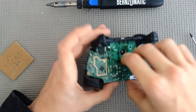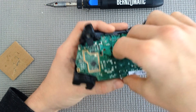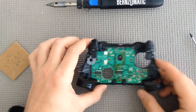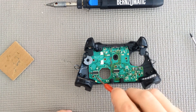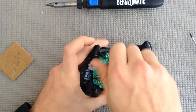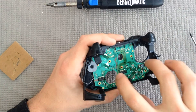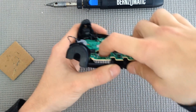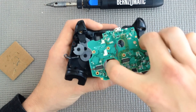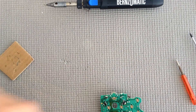Now that our screws are out, you simply get both fingers — remember, do not touch those two black rectangles — and just apply a little bit of back pressure and it should just pop. Then tilt it so it's floating in the back, slide it out, and it clears everything. Now we're left with the front board. These are all T6 screws — there's six of them total, so we're going to go around and take these out. Make sure all are gone; you don't want to be forcing this board and then realize you forgot one. Put your fingers there — it's almost like a bowling ball — lift, and pull down lightly until it pops out on its own.